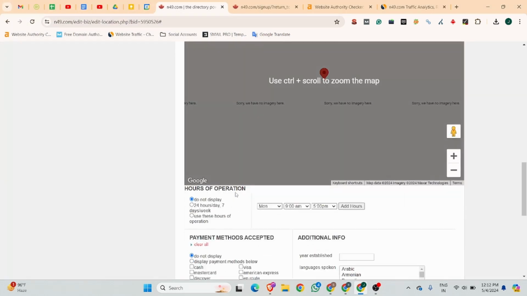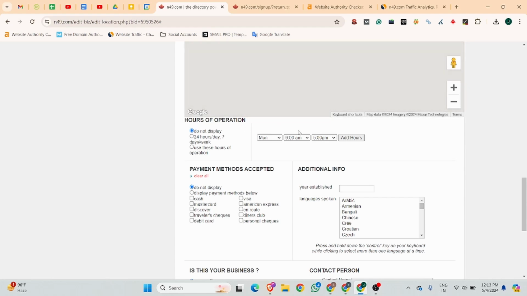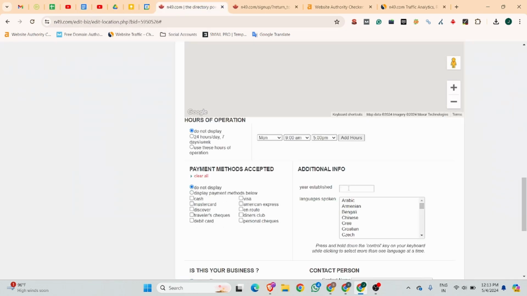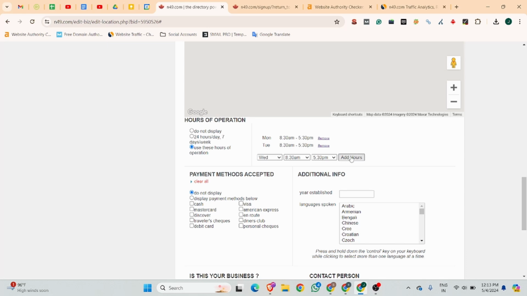Okay, and you can see you can add your business hours. So 8:30 a.m. to 5:30 p.m. You have to keep this the same everywhere you are doing business listings. You can retain what you are using: your business name, business address, business number, and your business hours.